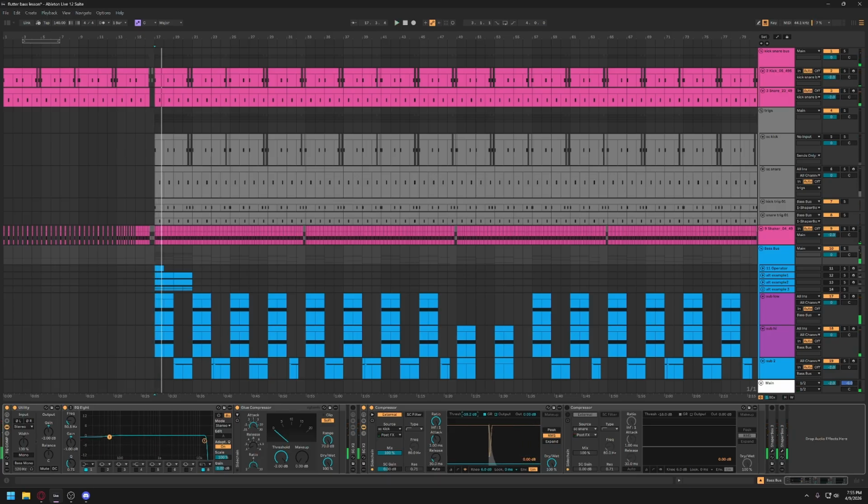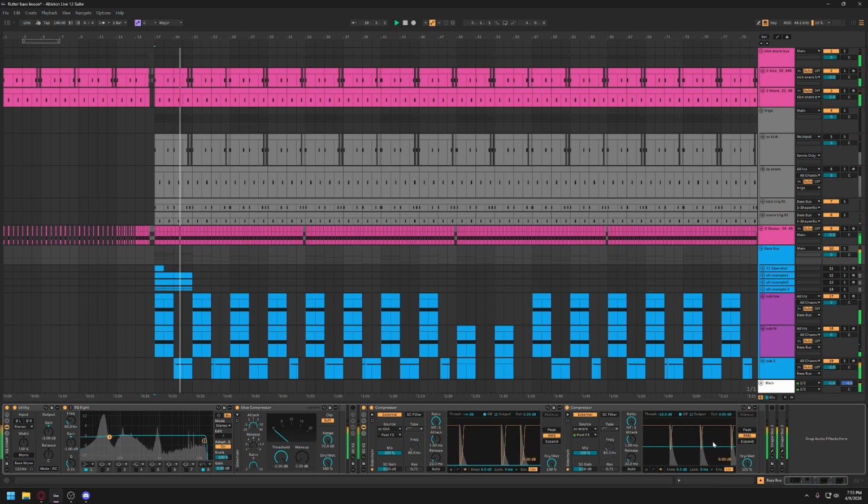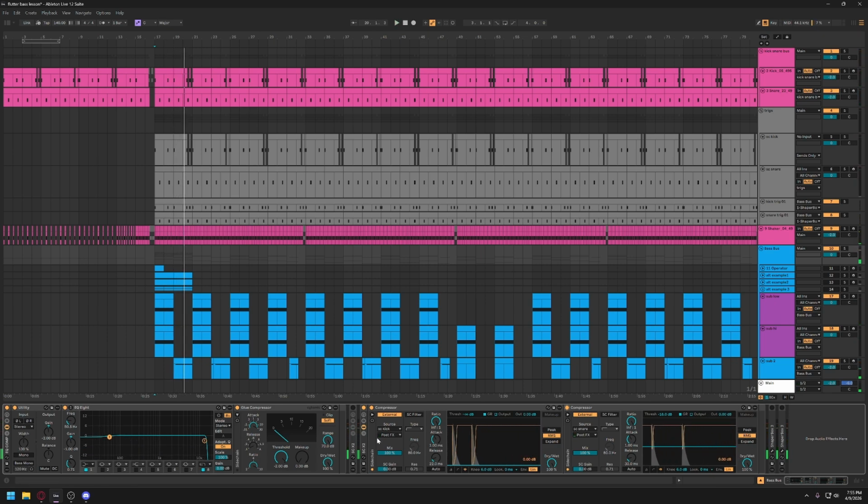And then I have it set at a threshold that's reacting in the way that I want, and ducking the sound, or turning the bass down almost completely for this passage. Or I could turn it down all the way and make this a little bit shorter. And then the snare, I'm just doing it a little bit less aggressive. And you can hear, yeah, that works. There we go. We've got sidechaining going on.